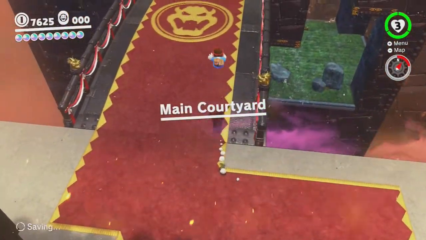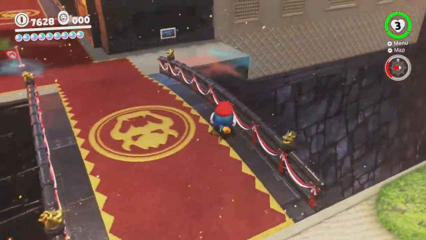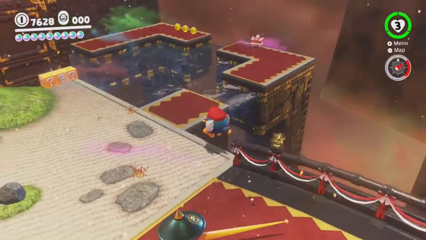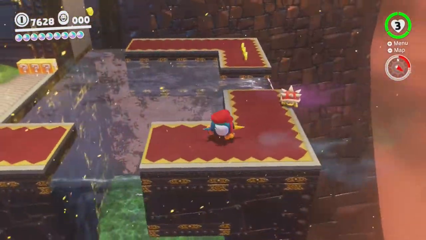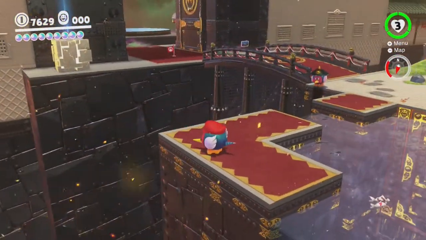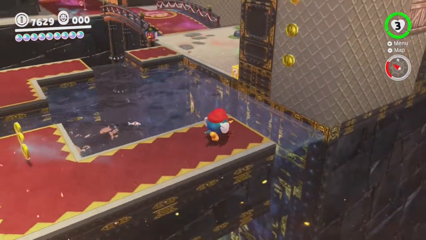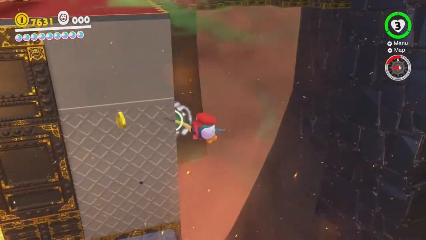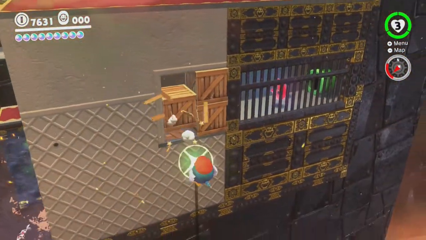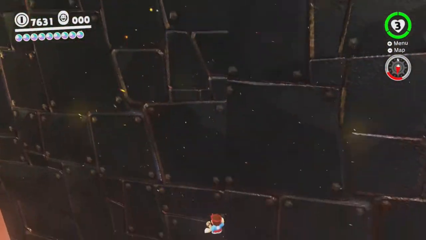Alright, so what you want to do here is capture one of these birds. I believe the moon is somewhere around this area. No, not here. Oh, there it is. So we actually want to head this way. Oh no! That was a mistake and a half. Alright, but yeah, that's where the moon is. We're going to grab that real quick.